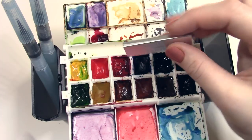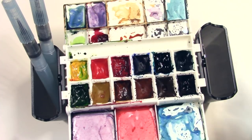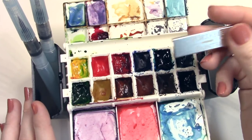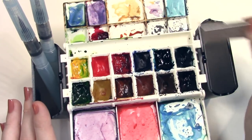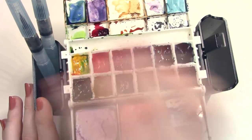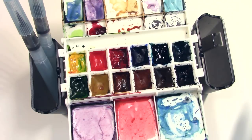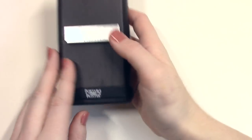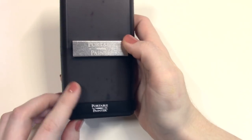I often put this little clippy in the side too so I don't lose it. Although I will tell you about the addition that they made to the new accessories that makes that not necessary. I don't actually have the original paintbrush in the well because I use the water brushes. And I think that's it in terms of how I typically use this. You can see it's been very well loved, and I use it all the time. But now let's go ahead and take a look at some of the new additions.